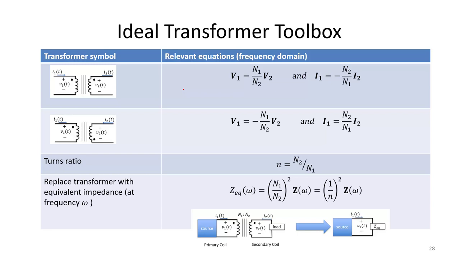Finally, our last main topic for AC circuits was transformers. We learned about this transformer toolbox. For the purposes of our class, we are able to assume that our transformers have ideal behavior, meaning that the coupling coefficient is 1. Given that ideal behavior, we are able to use the equations shown here to predict the behavior of our transformers, given their voltages and currents. So make sure you remember how to use these transformer toolbox equations. If you need, definitely go back through our lecture examples and homework questions as needed.